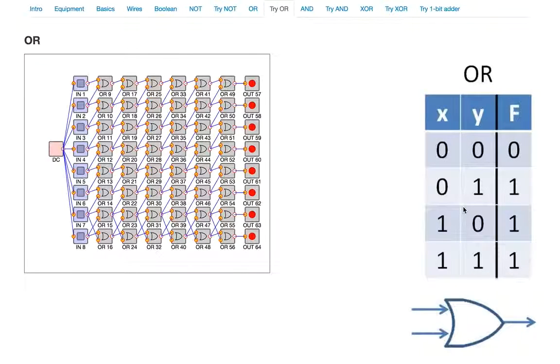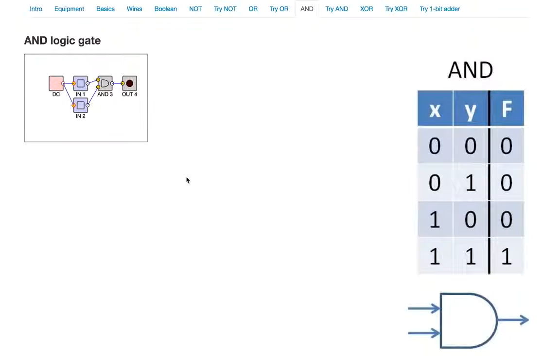So what to remember is OR will only be 0 if both inputs are 0. Now AND is a little bit more restrictive. Its truth table is that both inputs need to be 1 for it to be 1. So in this case, of course, as with OR, if both are turned off, the output is off. 0, 0, 0, right? If I turn 1 on, it doesn't turn on because it expects both to be on. So let's turn both on. And then, yes, I do have this output.